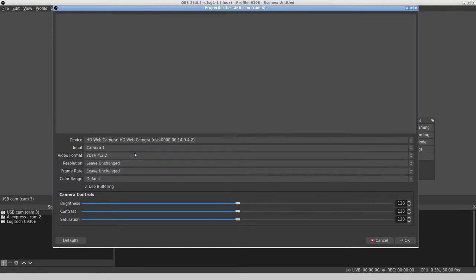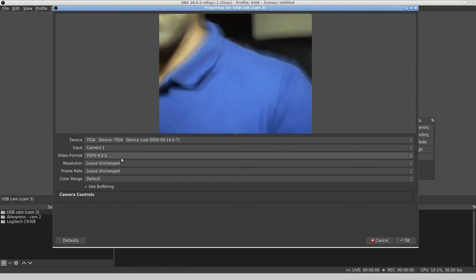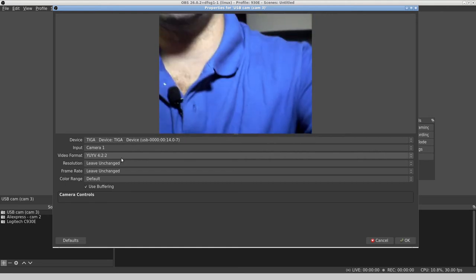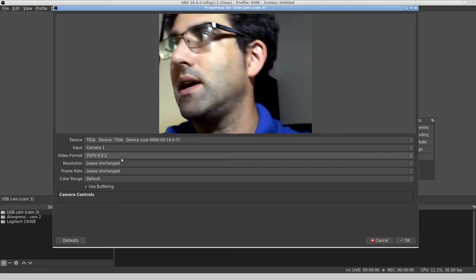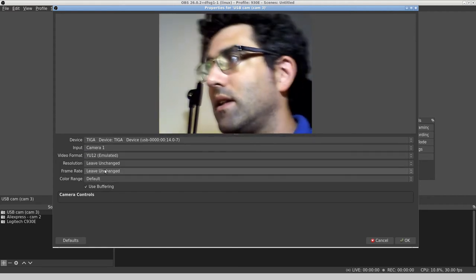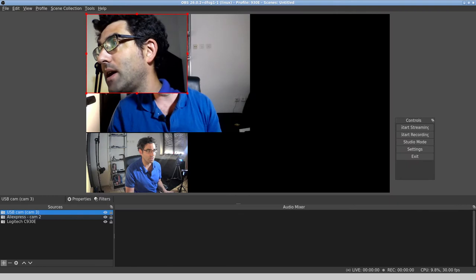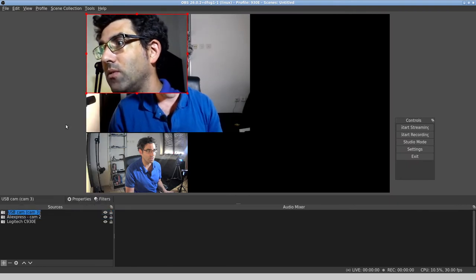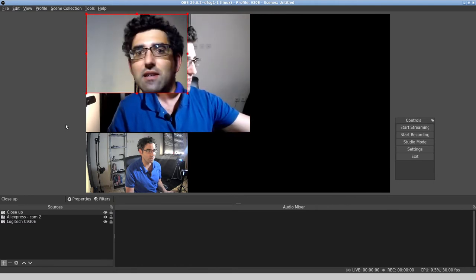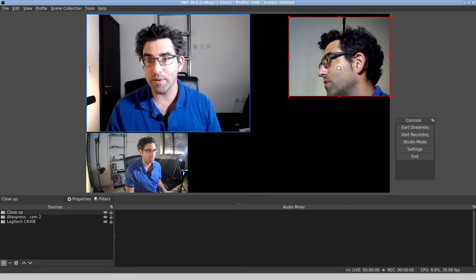And that is the Tiga, looking at my t-shirt here. Let me tilt it — need to unlock the ball bearing — so this can be a super close-up. Not particularly flattering right now, but let's see if we can improve the motion by changing the video format. It looks like we can, so I'm going to call this the close-up camera. Now we're up to two or three webcams if that one was working.